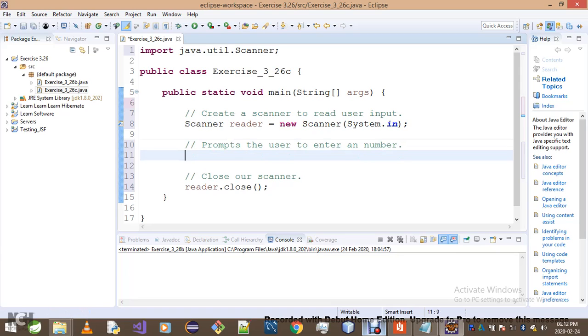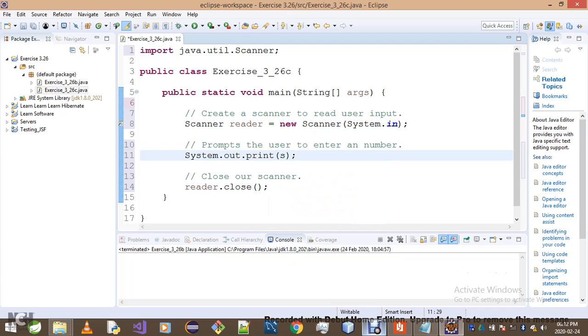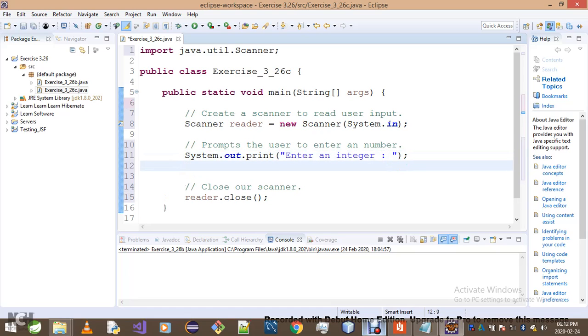Okay, I'll simply go System.out.print, "Enter an integer." I'll store that in my variable.